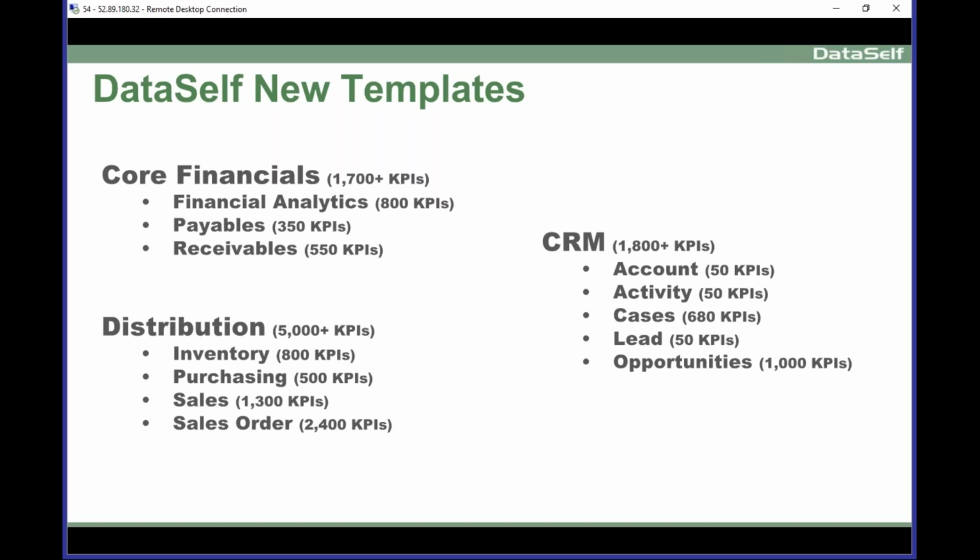Now, many people ask us, gee, it's too many. I mean, there's more than 8,000 total reports and dashboards. What about them? Let me give you 3 scenarios why these templates have proven to be so valuable to so many of our clients. One of my clients, when the process came to me a couple of years ago, told me, Johnny, back then we had about 5,000. You have these 5,000 reports, but I don't care. I need 20 reports, and I'm sure you don't have them. I kind of cracked up and I said, that's a good point.